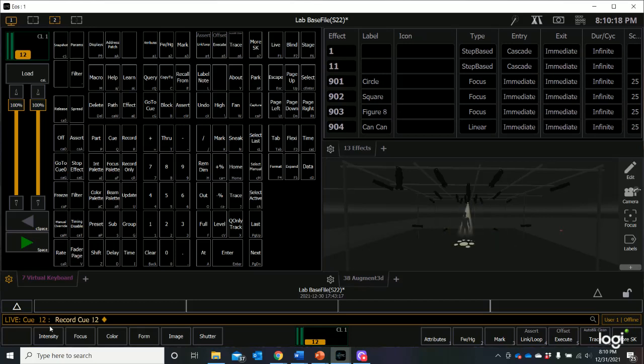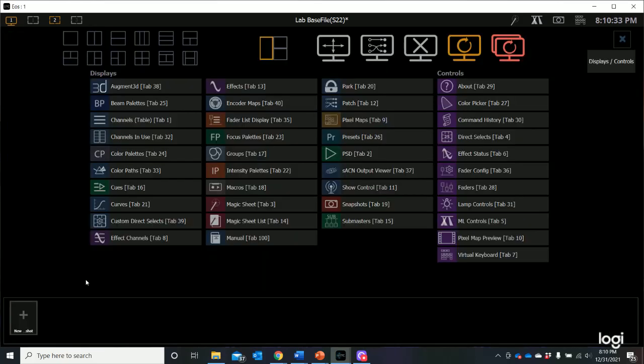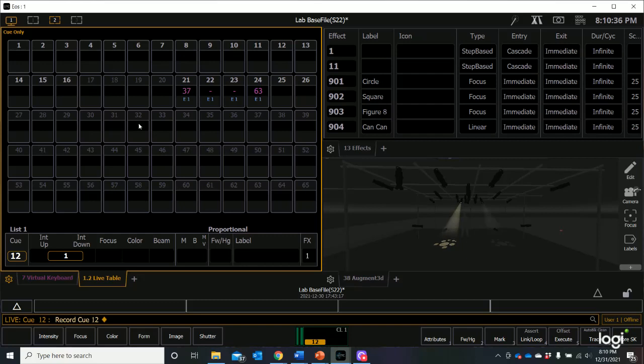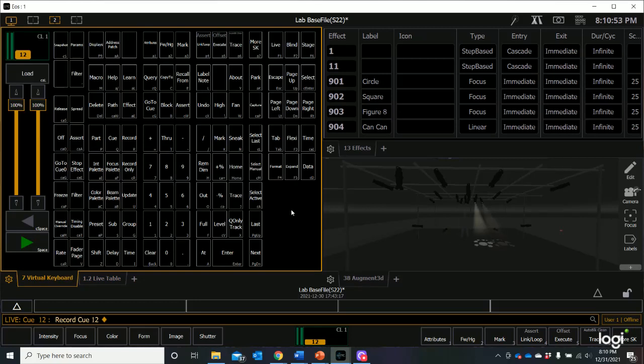On the console, you can edit these live, so you could be playing the chase and then look at it. On the offline editor, you can't do that. Let's go back and let's look a little bit at what's going on here. Let's add our channel table. And you can see how we fade up, and it's just moving across the channels. Fades up the first one, and then they crossfade to each other, and then back to the beginning. So we're just going from channel to channel.